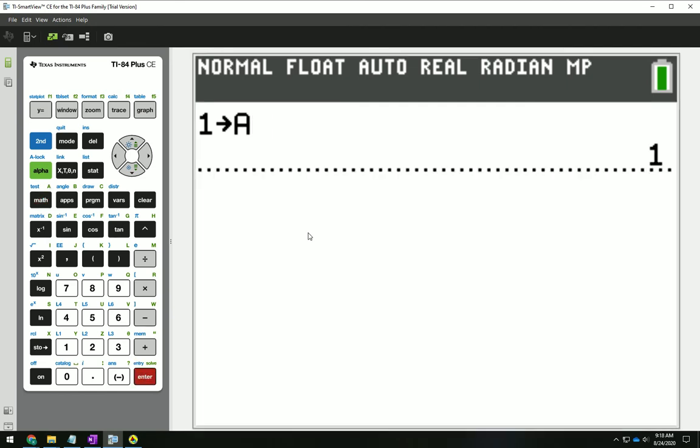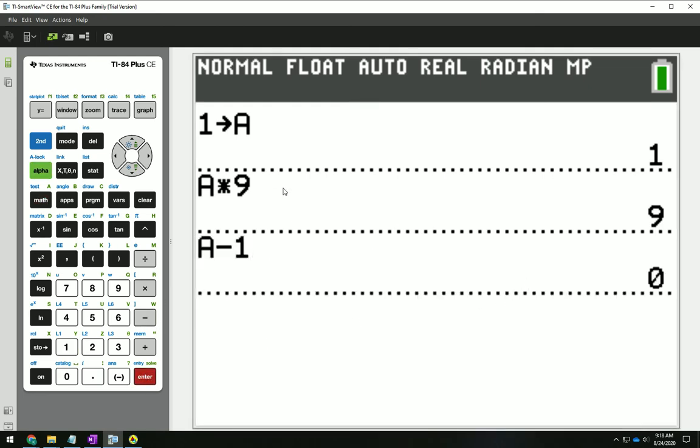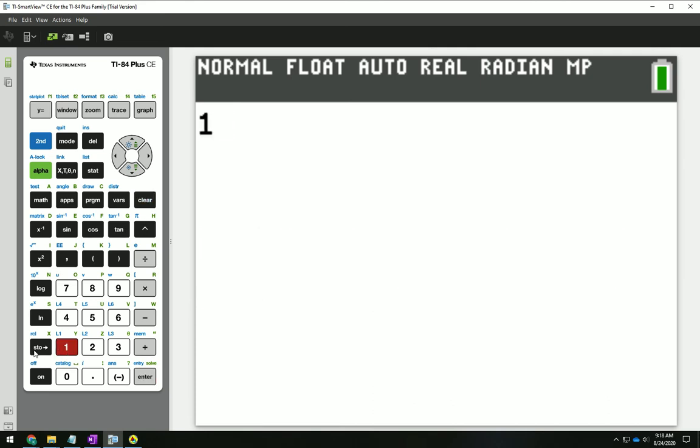What this means is now anytime I do a calculation where I involve the value of a, the calculator is always going to think that a is 1. So just notice a couple quick things here. If I did say a times 9, that should be 1 times 9, and so the calculator tells me 9. If I do a minus 1, the calculator should tell me 0. So the calculator thinks a is the number 1. So again, I'm doing 1, and I'm going to store it to this value of a.